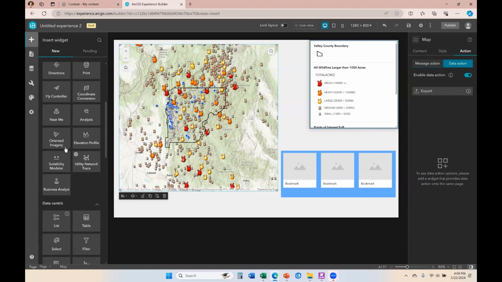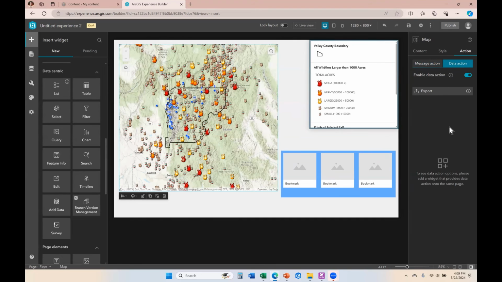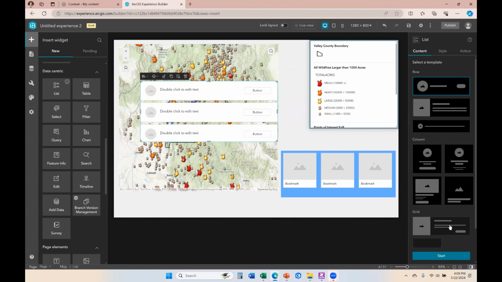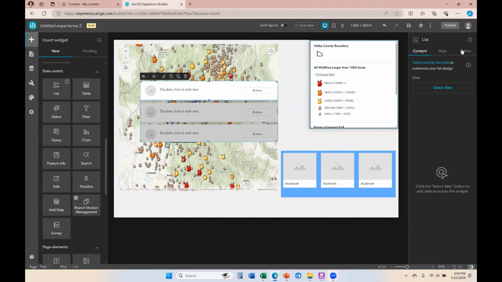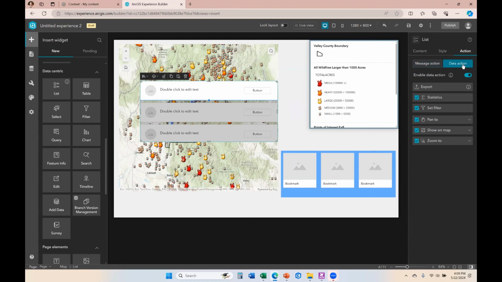I'm going to pull in a different widget to show you that these data actions will also vary between widgets. I'm going to pull in this list widget and put it wherever. And then if I come over to actions and data actions, when I have this list widget selected, you can see I have a lot of actions that I can enable or disable.